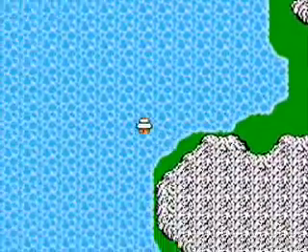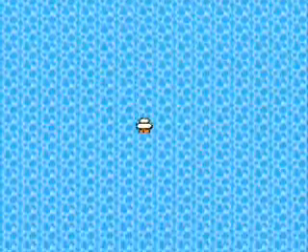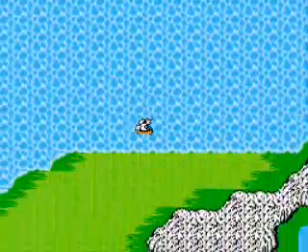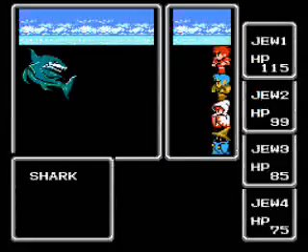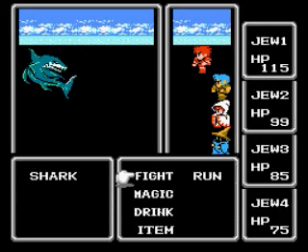But enter the sea at like level 4, because the enemies are pretty tough if you're at level 3. So I know this is like a low level game, but I'm only comparing it to the other walkthrough. So it may not be a low level game to some who are really masochistic. But anyway, what I just encountered here, shark.